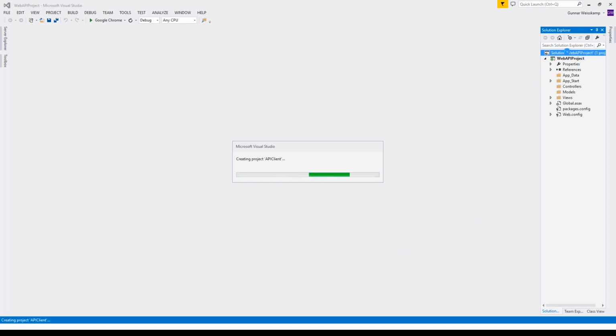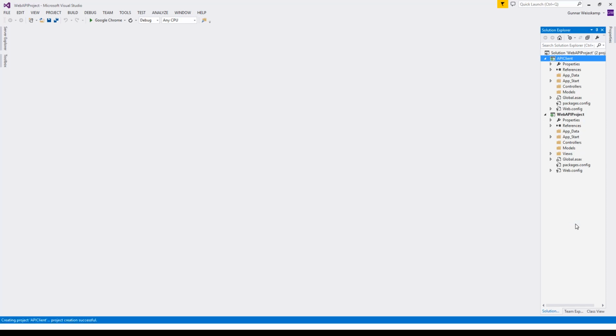And now we'll get a different project here in our solution, which is just going to represent our API area. Again, you can imagine having numerous MVC apps and they all want to call the same API client. Then you're better off creating a separate API project and then creating all your MVC apps underneath that. Okay, should be good now.